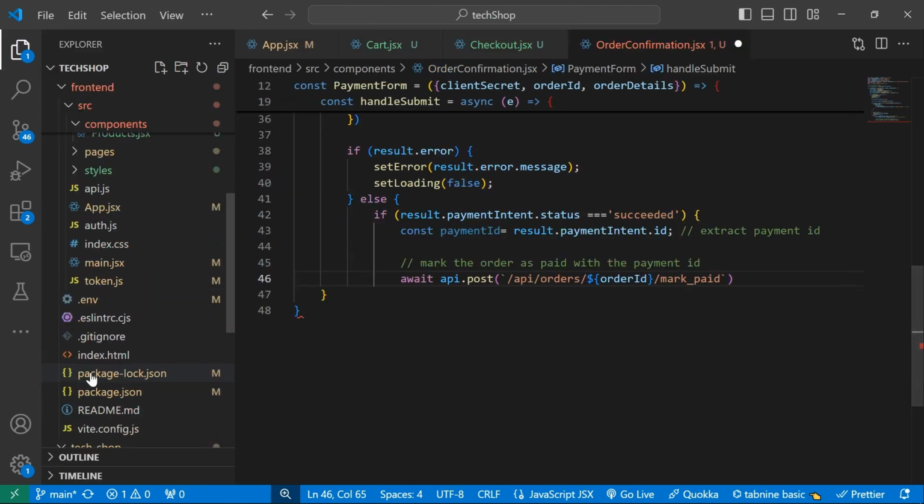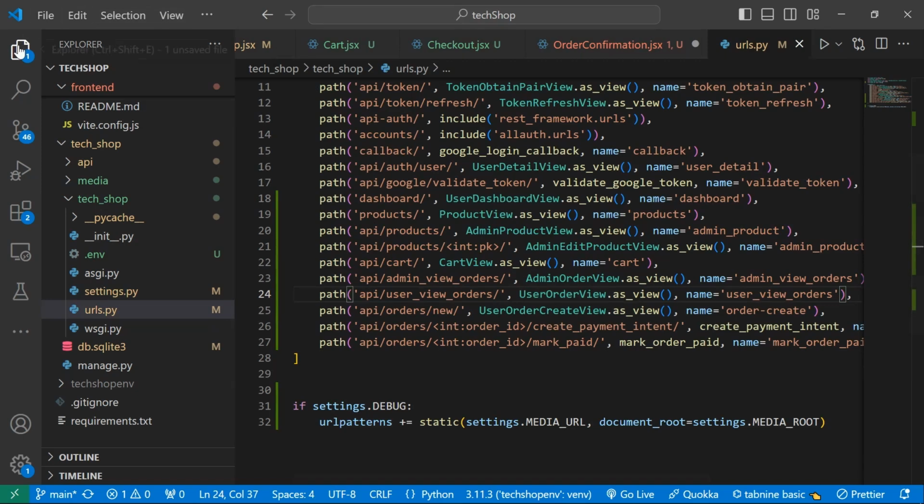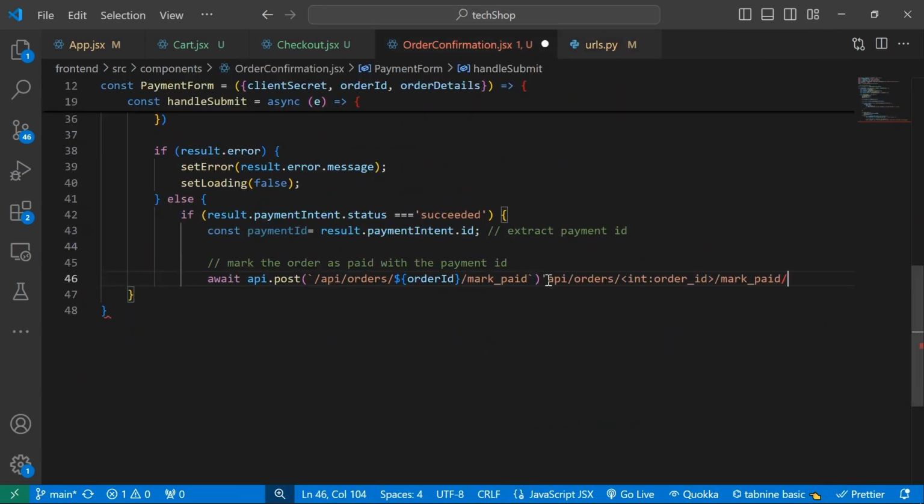Let's look at the URLs and see the way we have it here. Okay, so we have it as this. Let me just copy it and see what we are doing here. Okay, /api/orders, then /orderId, then /mark_paid. Let's go ahead and close this one.